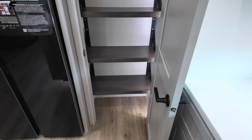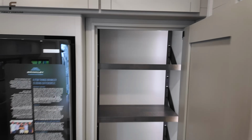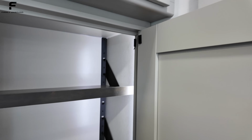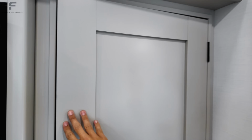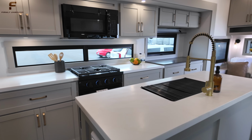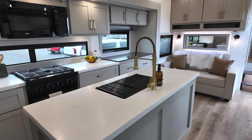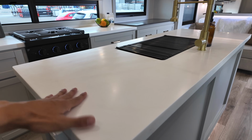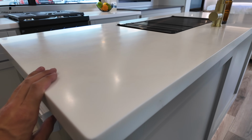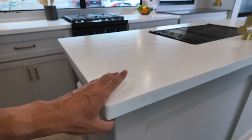Open this up and you're going to have your adjustable shelving in the pantry. Has a light sensor right here, so when you open this door, the light triggers on right away. Love how quick and responsive that is. And then you have a ton of kitchen countertop space. The island here has a symmetrical sink, so the sink sits right in the middle and equal countertop space on both sides. Really nice solid surface countertop with a bit of a satin finish to it. Doesn't always show up super well on camera, but it's not a glossy finish, it's more satin.